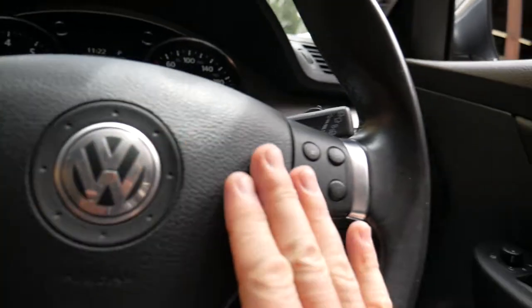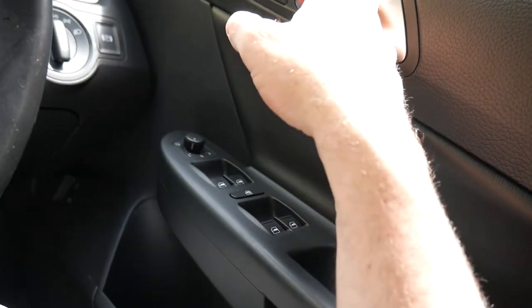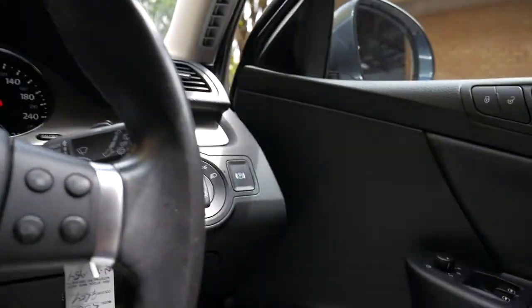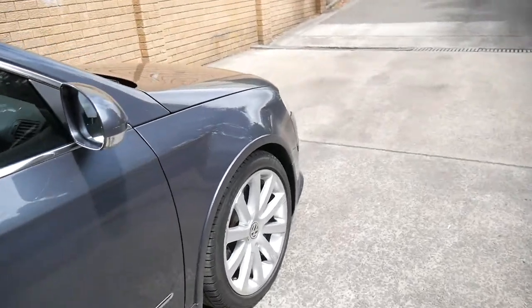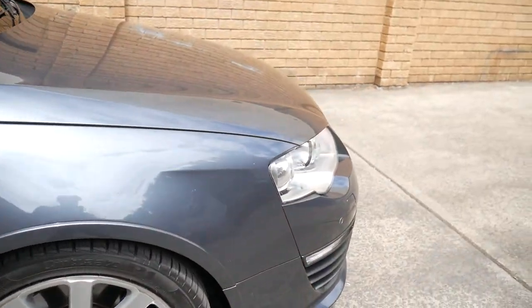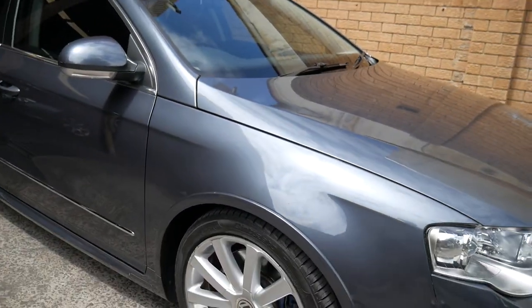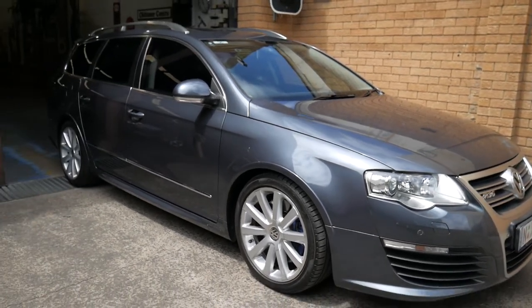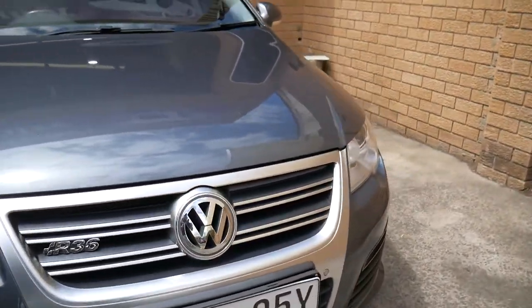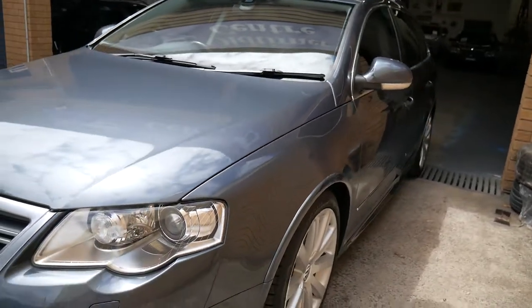The reason we recommend an aftermarket system is that when my brother bought one of these new and had the factory system fitted, he said it was terrible — you just couldn't use it properly. The sunroof was a nice two or three thousand dollar option. Airbags galore — we've contacted Volkswagen via the Takata airbag replacement website and it is not due for replacement; it doesn't have the Takata airbag fitted, which is great. It's priced really well — come in for a drive. We'll probably send it to Bob Jane and get the two front wheel edges repaired.